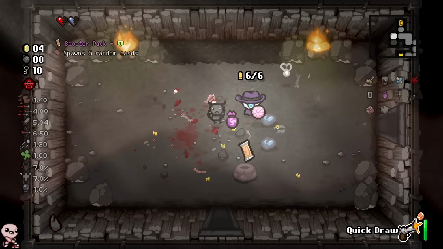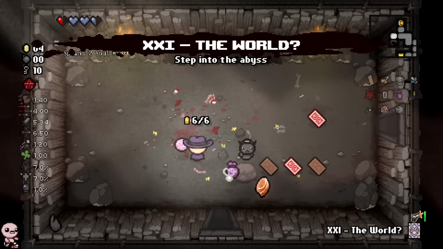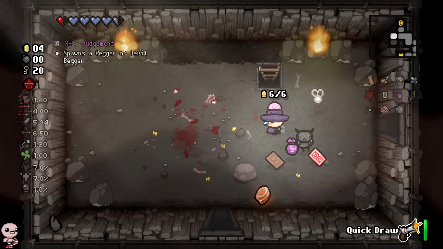Do I just want to use this and get an item? Yeah, honestly, I just need items. Booster pack is good. Hold on. Booster pack with a reverse card. World. Okay, something's cooking for real. We get 2 of spades, double up. Nice. Judgment is good. Hierophant is beautiful. Yeah, that was a really, really worthwhile thing.